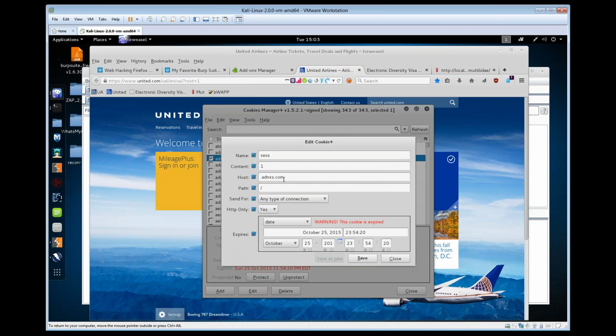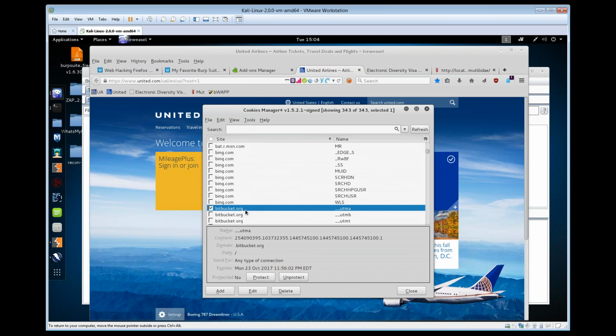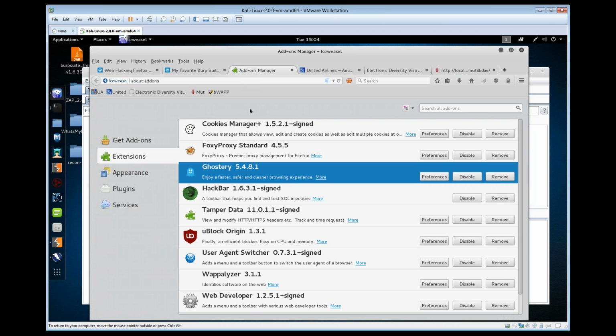You see we can change the content, change the scope, change the expiration date. Any of the information inside of here is something that I can alter. This can be very helpful on an assessment, as it's a quick and easy way of putting in those cookies that you might have stolen through a cross-site scripting attack or some other type of client-side attack.